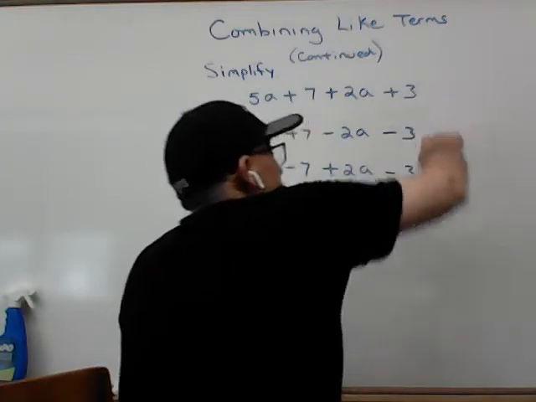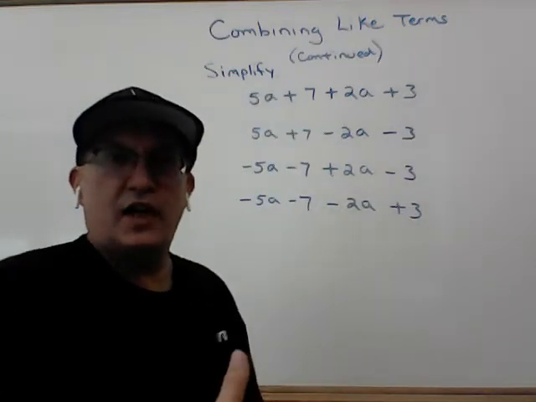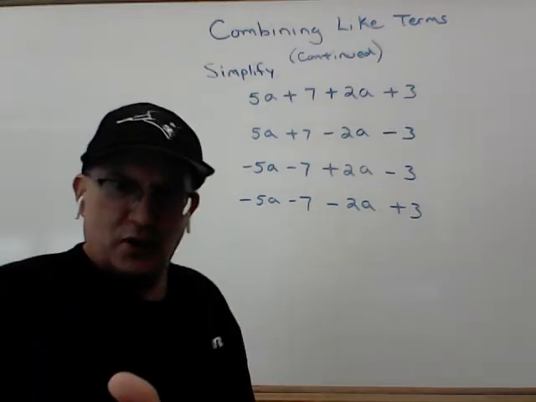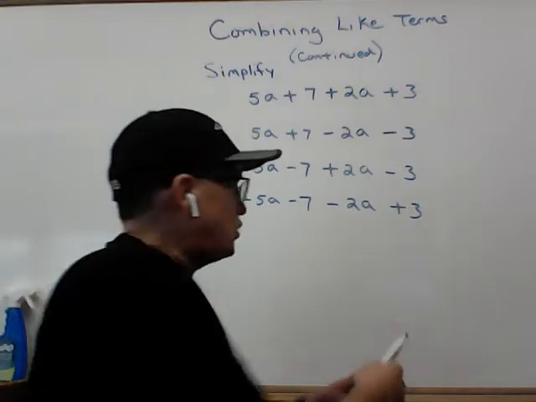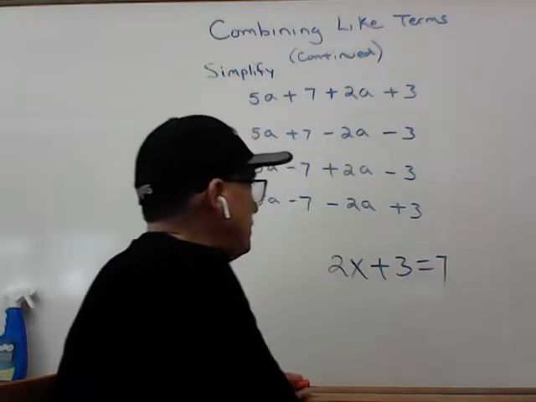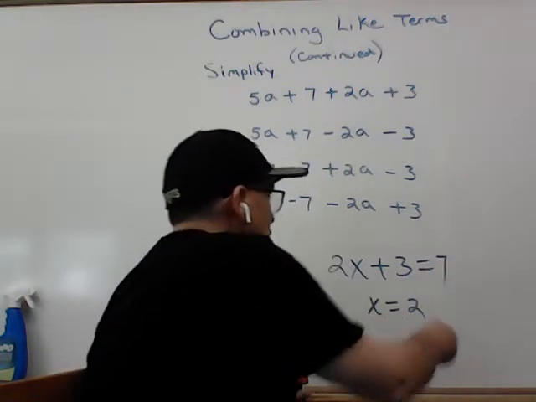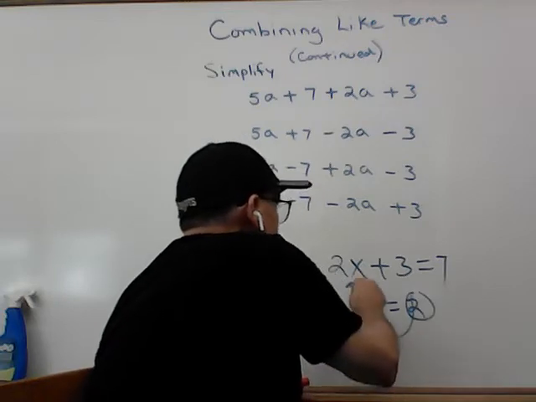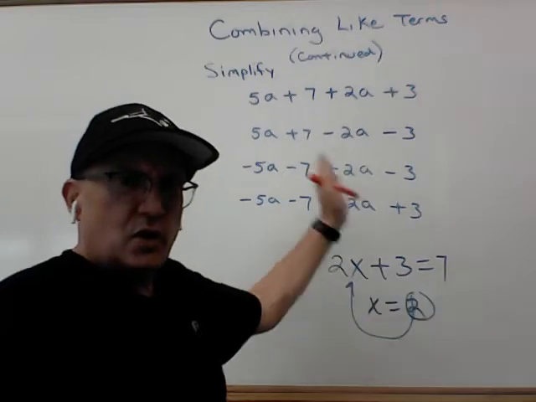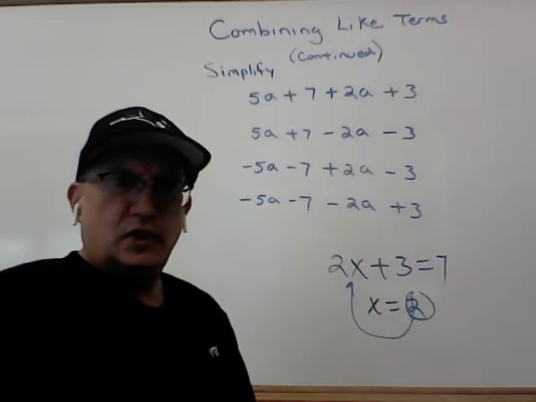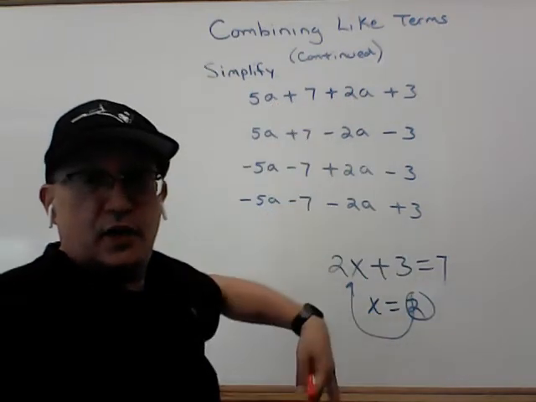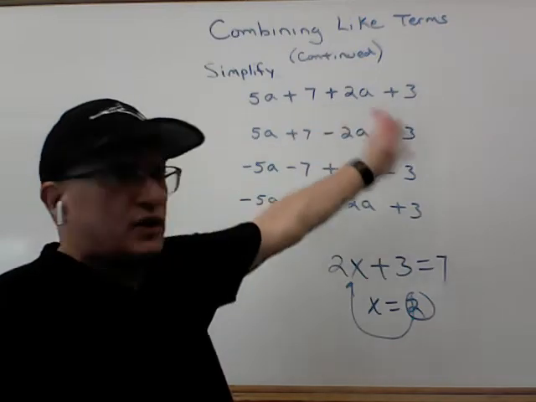But what you don't have in an expression is an equal sign. You don't have an equation to solve. And you're familiar with those, of course. If we have an equation like 2x plus 3 equals 7, we solve this as again x equals 2. 2 is the only number we can put where this x is to get a true statement. But notice we have no equal signs in these expressions. We're not going to be able to learn what a is in any of them because we're not told what this expression is equal to.